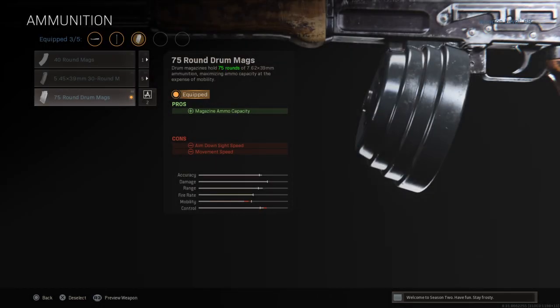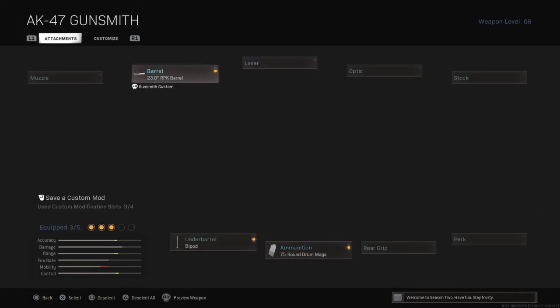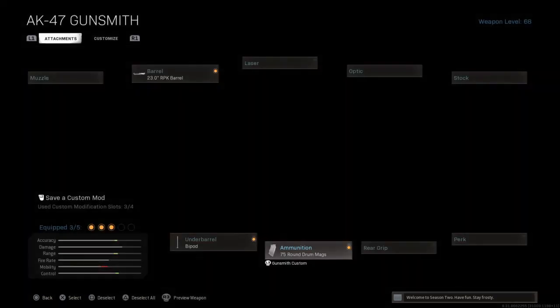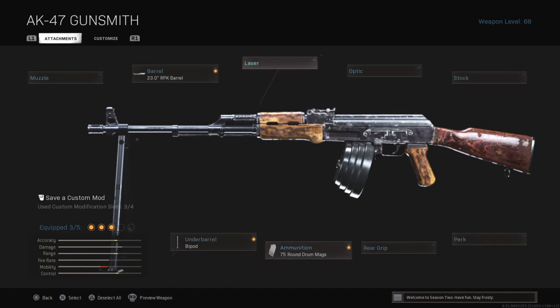Again, it gives you ADS penalty. I believe that's another about 2 to 3 frames, about as much as the barrel. And the movement speed about 1%, because it is a magazine thing, so it doesn't hit it as hard when it comes to movement speed. But that's still a lot more weight that's been put on there.